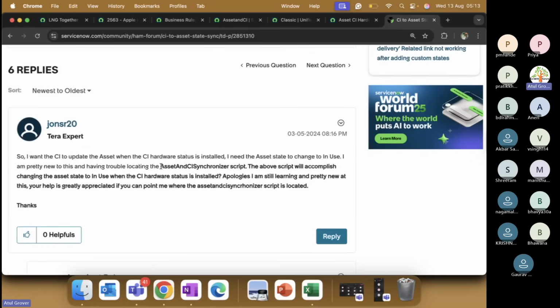Look, sorry, this is a script include: asset CI synchronization script.